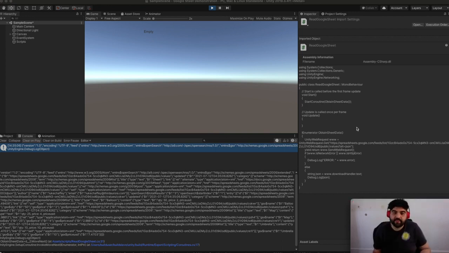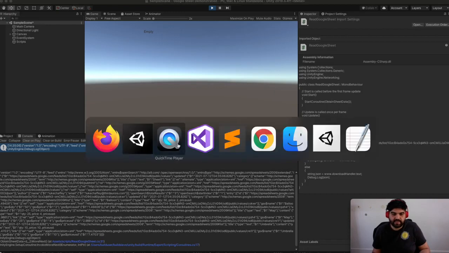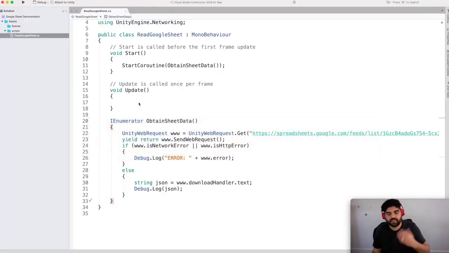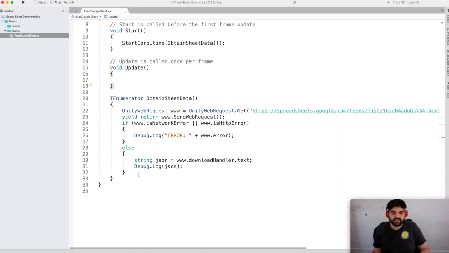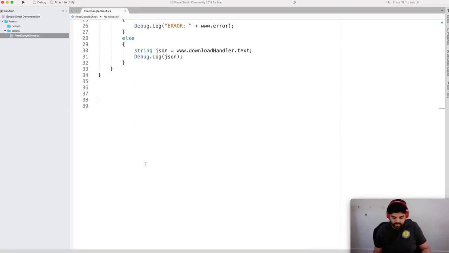Now, before we do that, I want to take you through why we can't do that. Typically when you utilize JSON utility, it would be setting up different C# classes that effectively have different levels. So normally you would have, firstly, I'll just do this at the bottom. This is not going to be true code, but we would have a public class, which is the sheet entry. That was the values we just saw, which in that you might have a public string, which is the version, and also the encoding.